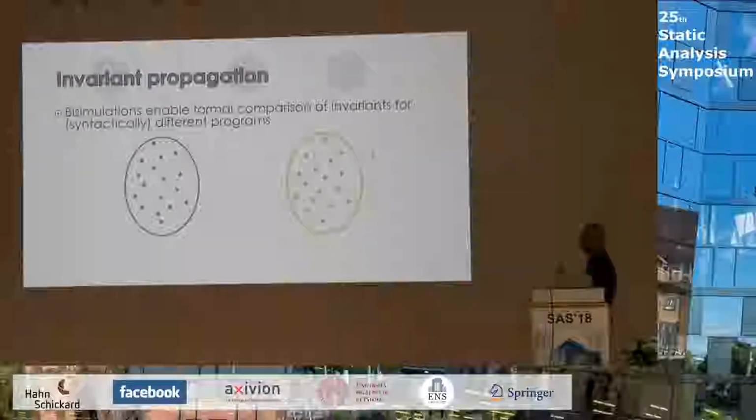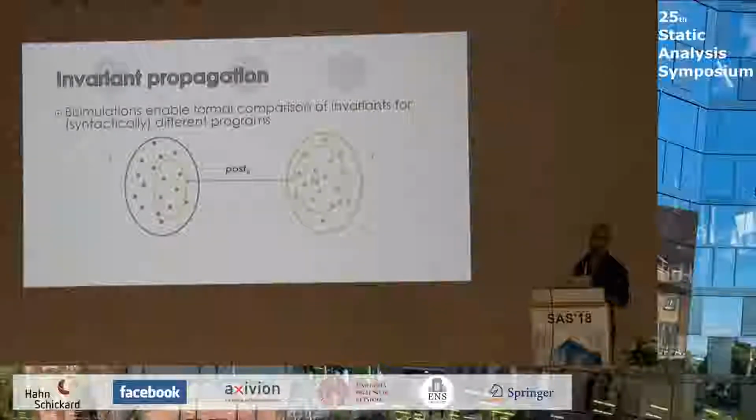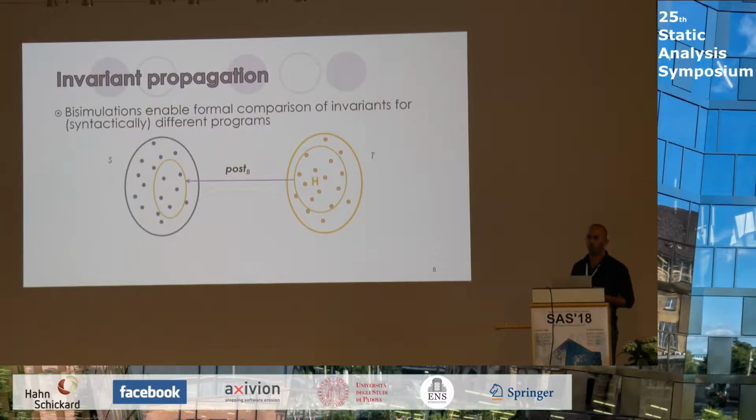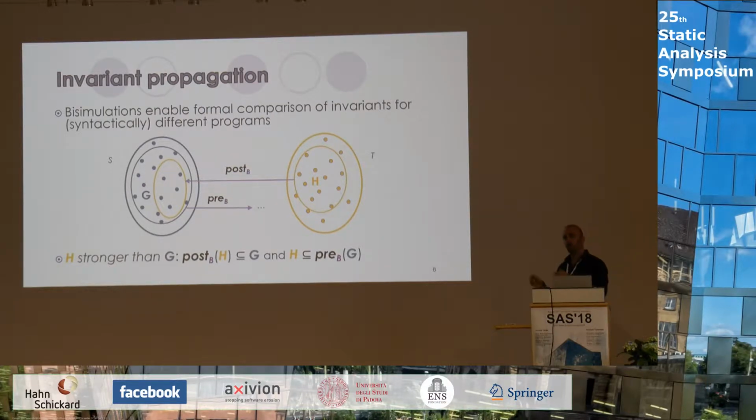equivalent programs. So if you have a target program T and some inductive invariant H on this program, we can compute its image in the source program based on this bisimulation using the post operator, and it's a known result that this propagated invariant is also an inductive invariant for the source program. Likewise, we can have an inductive invariant, let's call it G, on the source program, and we can compute its preimage on the target program, and that preimage is also going to be an inductive invariant for the target program. So in this work, when we say that H is stronger than G, what we really mean is that if you propagate H to the source program, that has to be more precise than G, or when we propagate G to the target program, it has to be less precise than H.